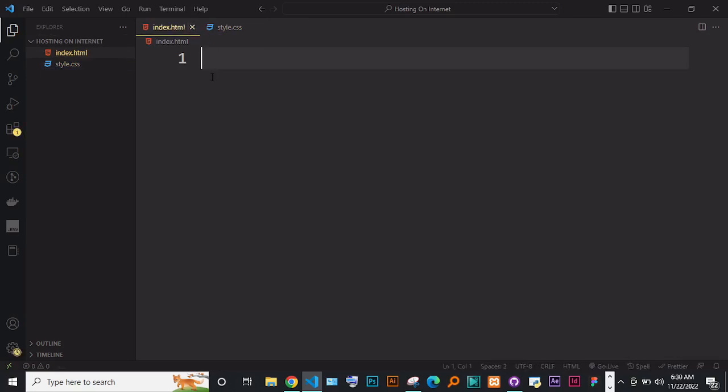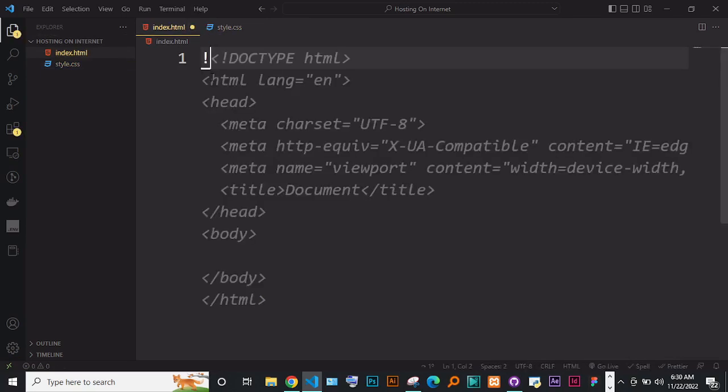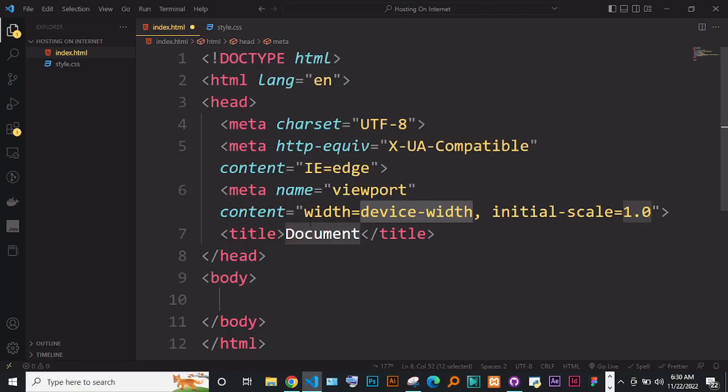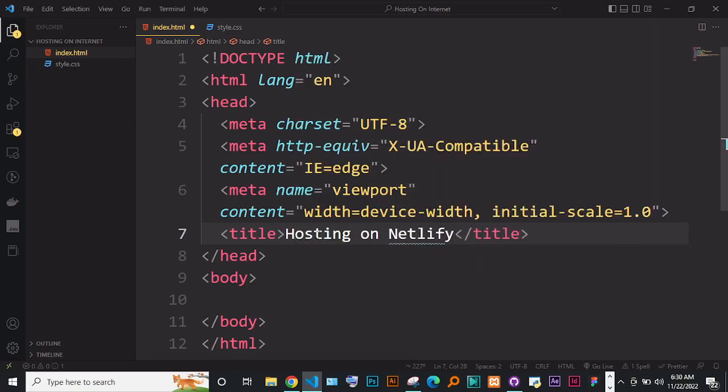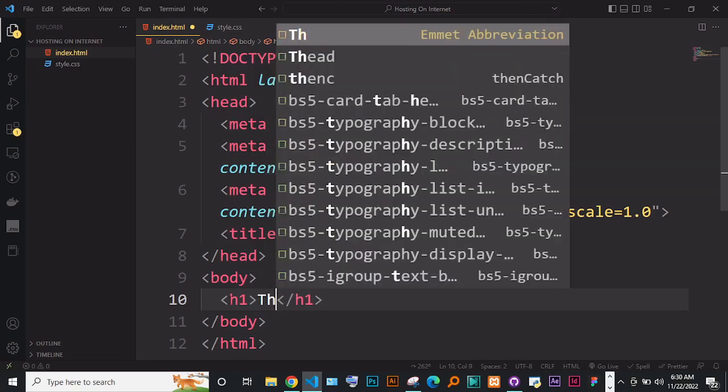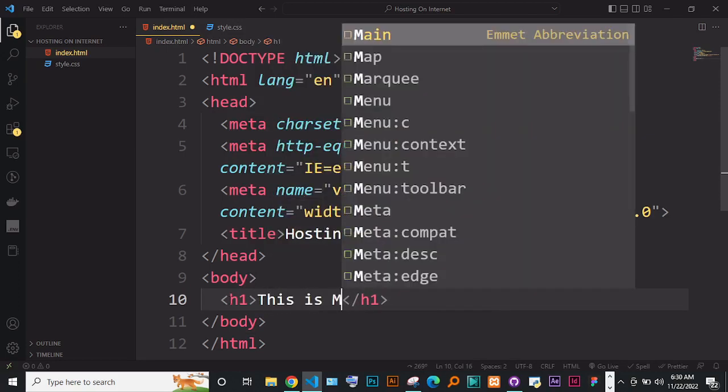So I'm just going to create a very simple website, since I want it to remain as small as possible, so that you understand the whole concept. So I'm just going to call this one hosting on Netlify. By the way, you're going to host on Netlify. So the first thing, I'm just going to create here an H1, and I'm just going to say this is my home page.